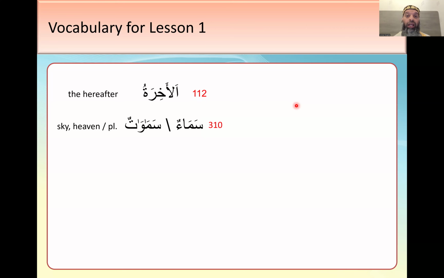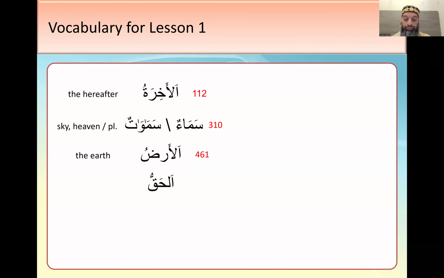Next one, al-ardu. They come together in the Quran a lot. Excellent. So this is your vocabulary, which you also need to learn along with the structure of Arabic, so that you can understand words in the Quran. Samawati wal-ard. Lahu ma fi samawati wal-ard. Okay? Heavens and earth. Excellent. Next one, al-haqqu.